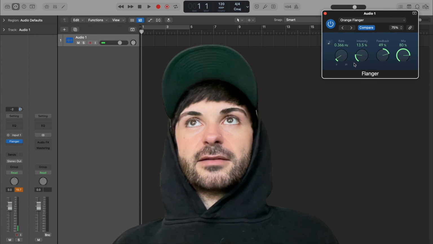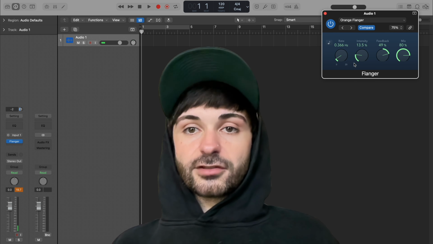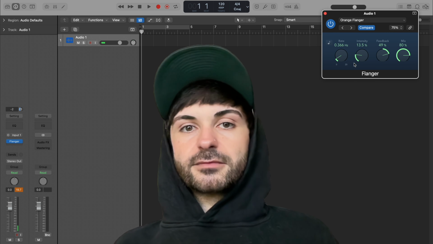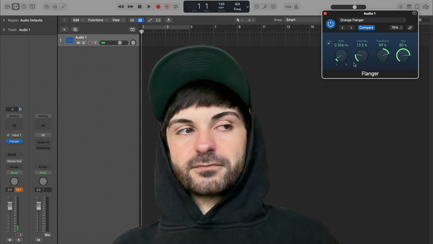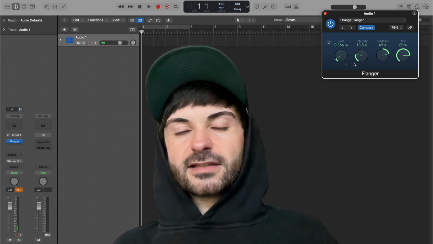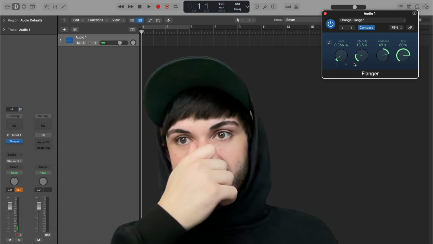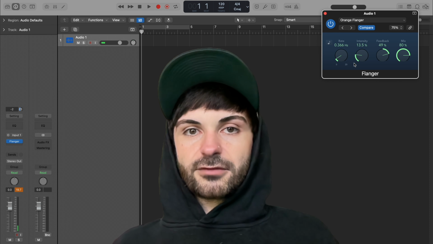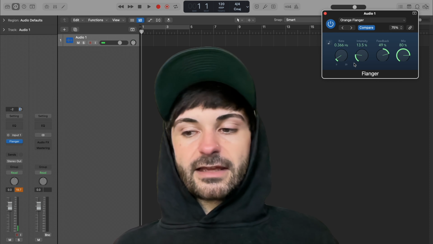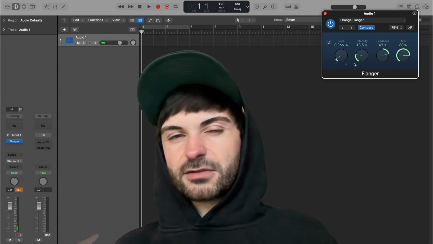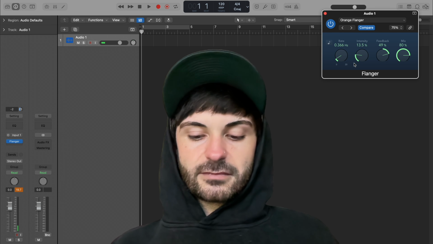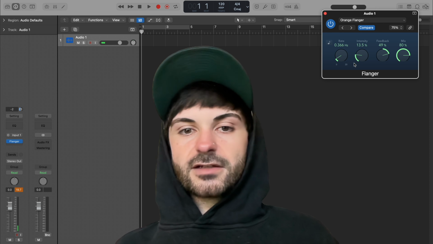I use it in parallel on a lead vocal at a super, super subtle low amount to give the vocal some width and some sauce, I guess, so to speak. Makes the vocal fit into the instrumental. Gives it some, like I said, dimension. I can't really describe what it does because it's not really something you hear. You kind of feel it, but it's that 1% to get you across the finish line.